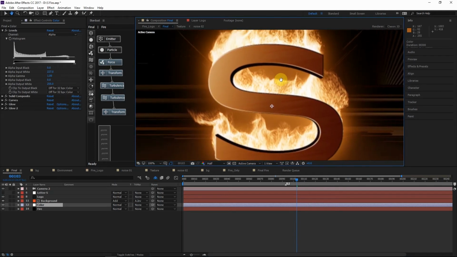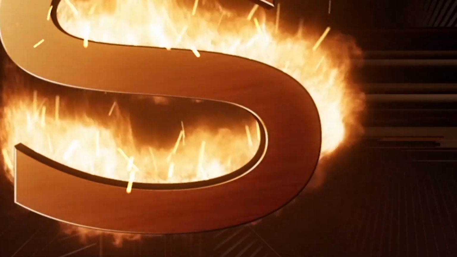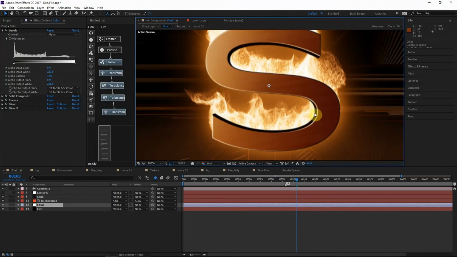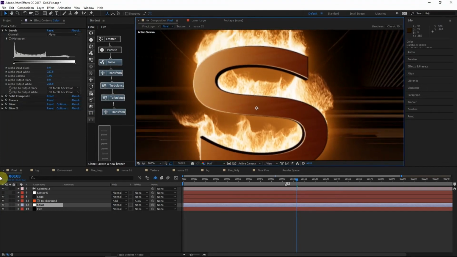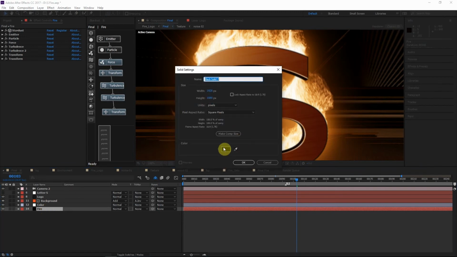In the original example, you'll see that around the edges of this S logo, there's some really cool, misty, smoky, fiery stuff. You can see it around the edges of this S logo. That's really cool. I'm going to show you guys how to create that with Stardust also. It's really easy. We're going to use a Stardust preset, and we can customize this preset to fit our scene. You'll see that presets are great building blocks for creativity, building your scene, and they inspire ideas. These presets just bring the Stardust experience to the next level.